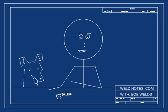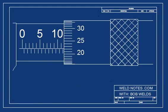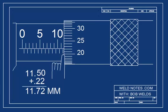Now here's one for you to try. Now it's trickier. Notice the half mark is showing on the barrel scale. Let's see if you can figure out what to do with that. Did you get 11.72? If so, you're really getting this. If not, you might have missed the half millimeter mark.